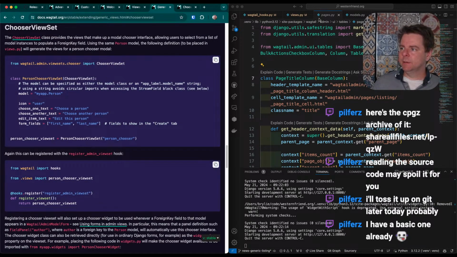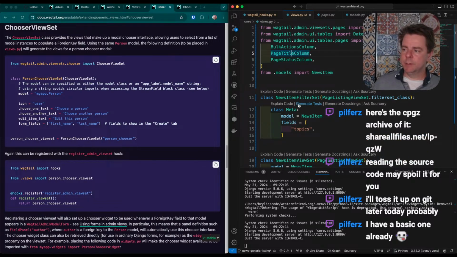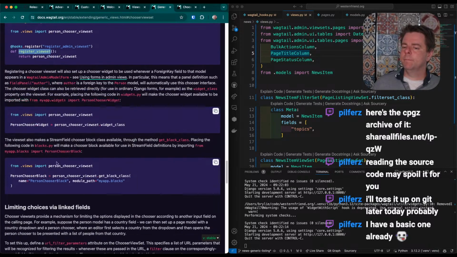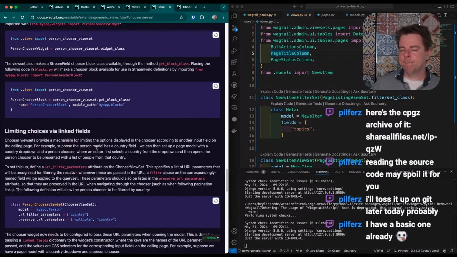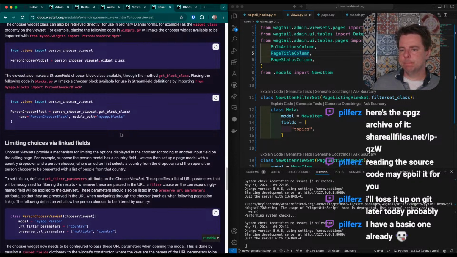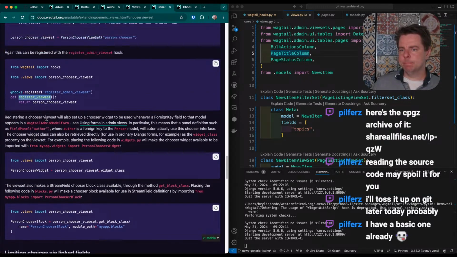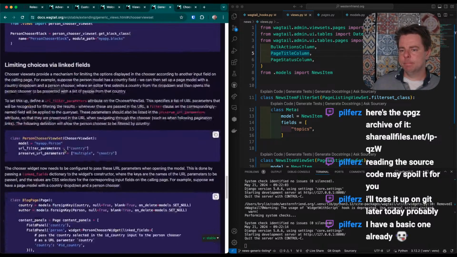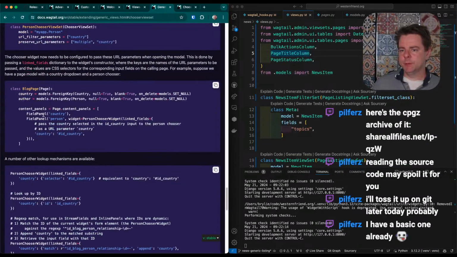Person choose view set. I think if I make a topic just here, it's under the model level where when I'm specifying the content panels, I'll use a widget.